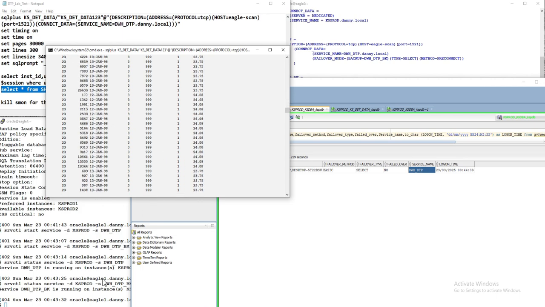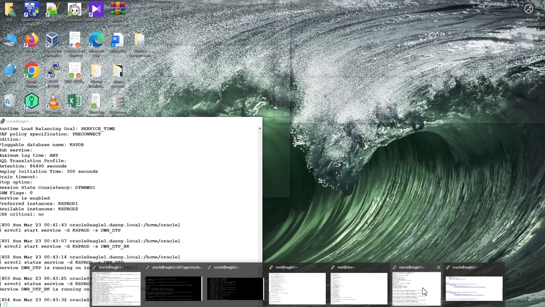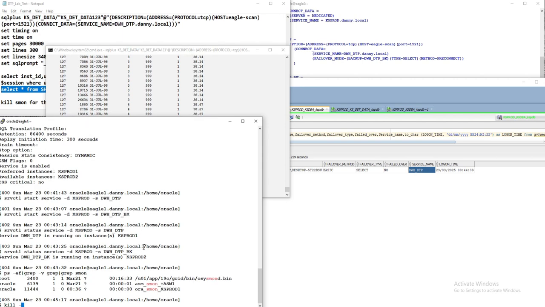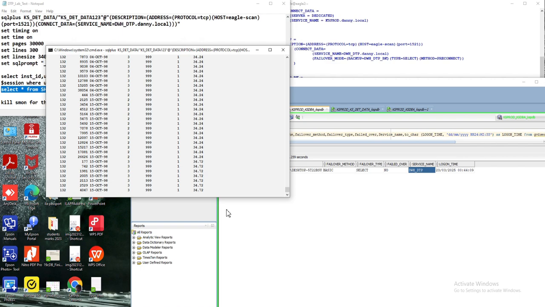Yeah, so I have triggered the query and I'm going to kill node 1. Okay, let me kill the S1 process of node 1, and the query is still running as you see in the background. I'm just killing the S1 process. As you see, the client is still running.